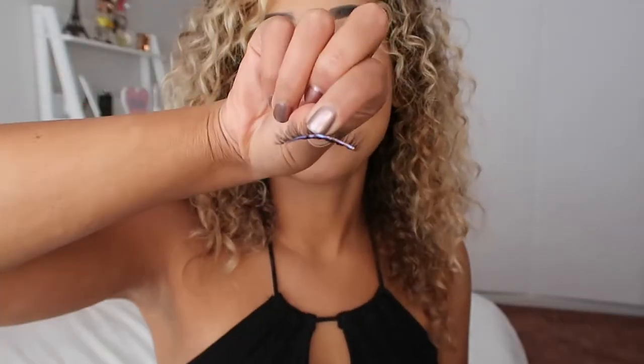So now that it's nice and tacky, I always start by applying the lash in the center of my eye first. When I do it, I apply it as close to the lash line as possible so that it's more natural and it doesn't sit high up or look like you're wearing fake lashes. You want to blend in as much as possible with your lashes. So I put it by the middle first, and I make sure that the middle is solid.